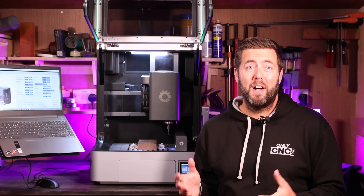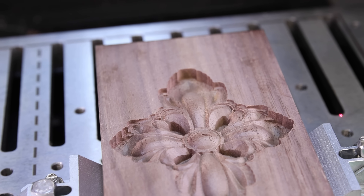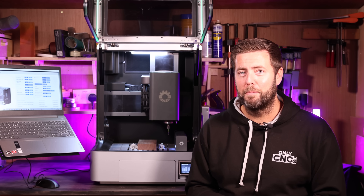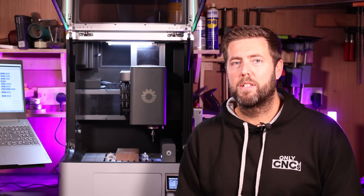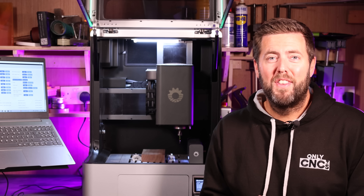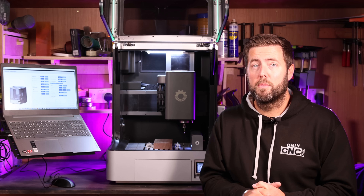My experience with this machine so far has been largely positive. Obviously there are a lot of features I have never used before, so it has been a steep learning curve over the last few days to understand all of those, what order they have to be done in and how they interact with each other. I'm not going to lie — there is a bit to learn with this machine, it's maybe not as simple as others, but equally that is because of how advanced it is and all the automatic things it can do for you. I have found some minor bugs in the software so far, but the Nestworks team have been brilliant at responding and giving solutions to work around them before implementing a final fix in new software. I'm fairly confident by the time you start receiving these machines all of that will be a thing of the past. The only other issue was I had to realign the ATC upon starting to use the machine because one of the tool holders was slightly off-centre, but with very clear instructions from Nestworks this took a few minutes and was fairly easy to do.